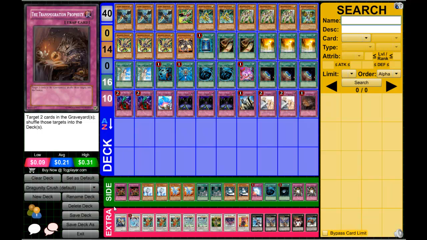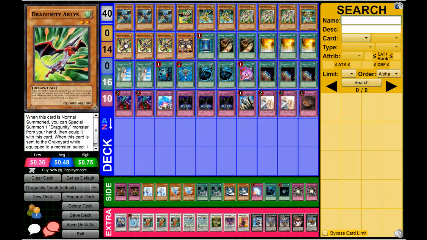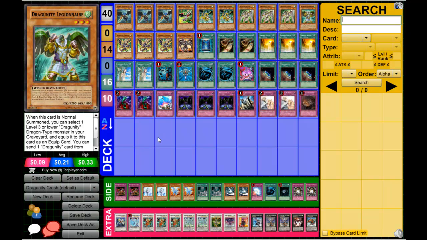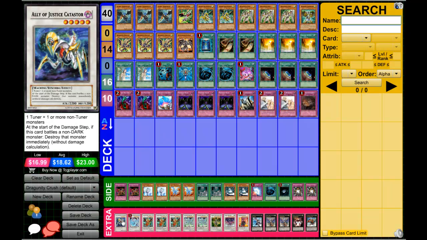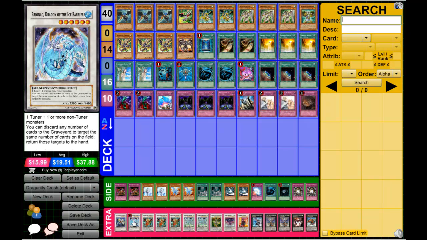Sorry. Extra deck, I have an Ally of Justice Catastor. I only have 1 level 5 because all my tuners are level 2 and I only have 1 level 3 Legionnaire. So that's only 1 level 5, and Catastor should speak for itself. I have 3 copies of Dragunity Knight Vajrayana. I've explained the effects before, so that should be clear now. And 1 copy of Brionac, because that's the most used level 6 synchro monster out there, and it's very useful.